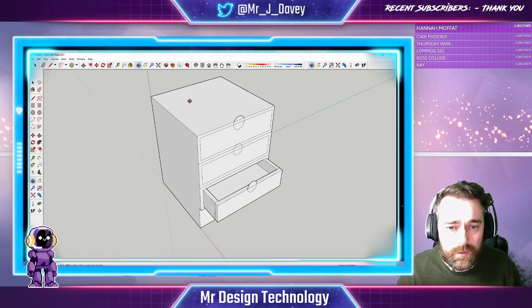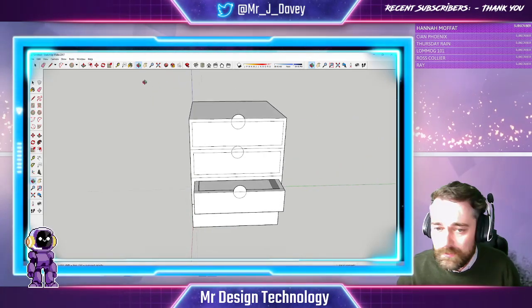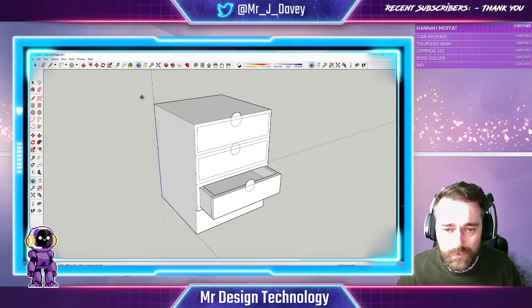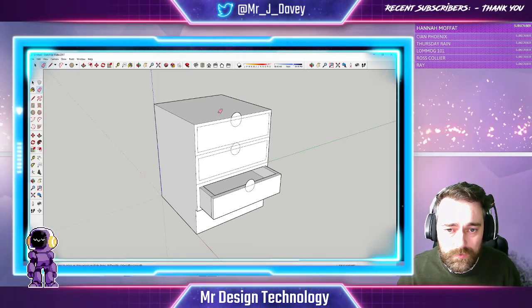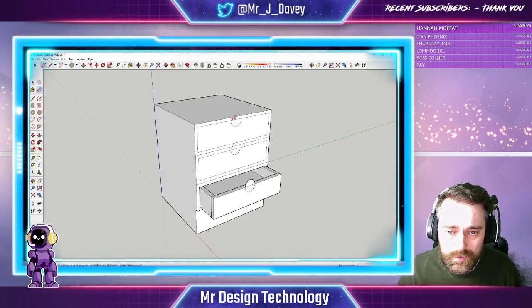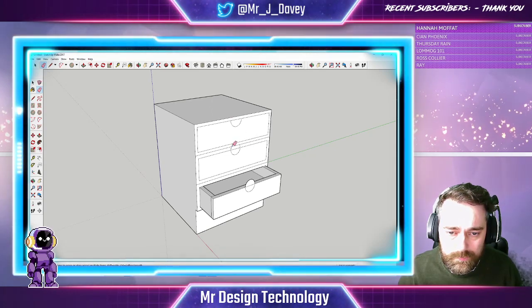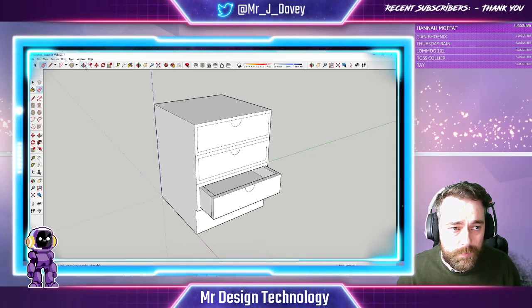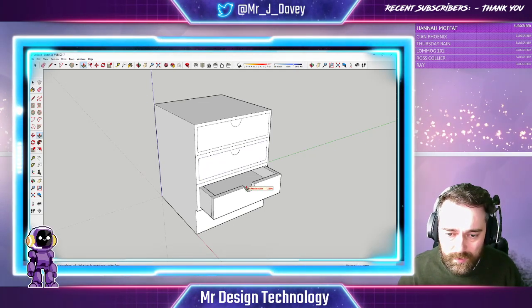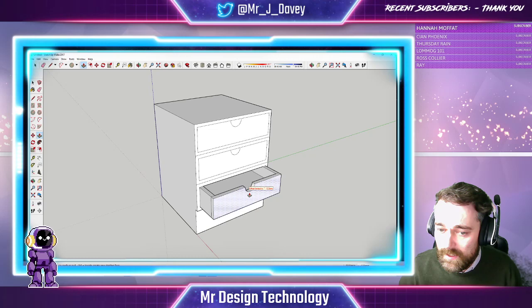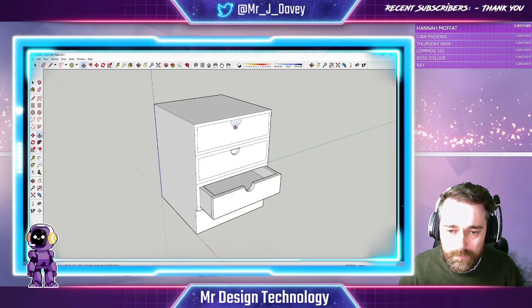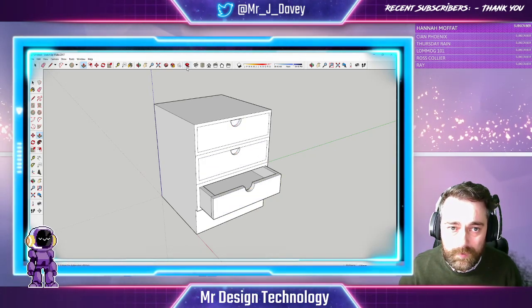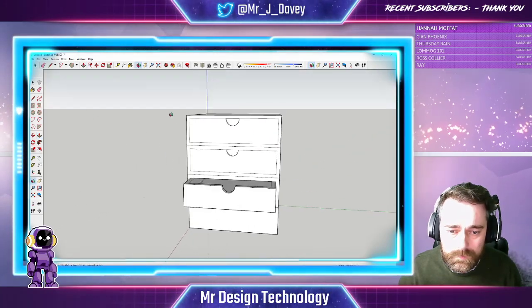Now you might be thinking, but sir, you've gone mad. You've just added loads of balls on top of your drawers and they don't really do anything. Well, we're going to use the eraser tool and just cut out these lines like this. With the push tool, we can then push this back, let go, and it releases it. So there, I now have my little handle.